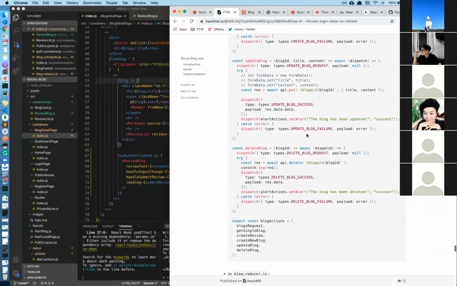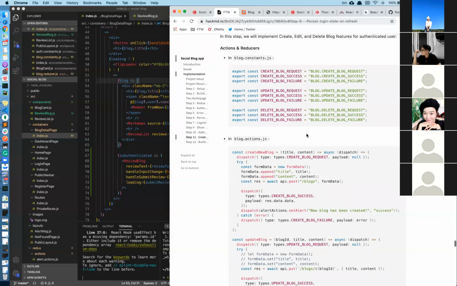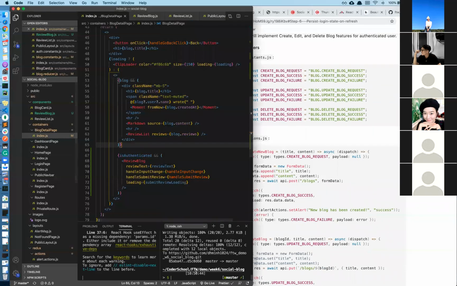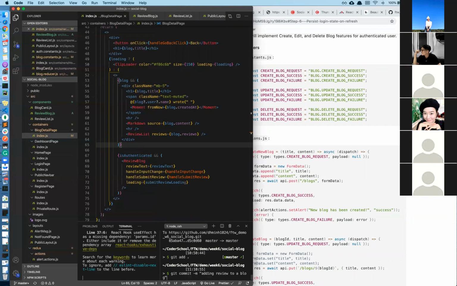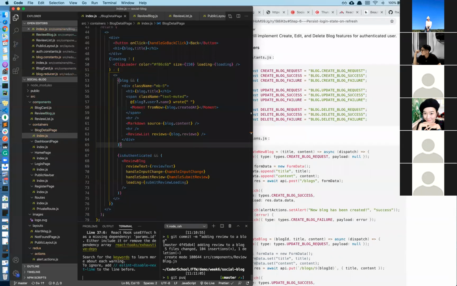So let's do it, but let me commit this code first. This one is called adding review to a block feature, git push.